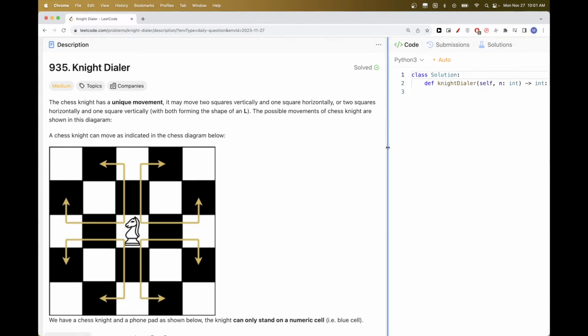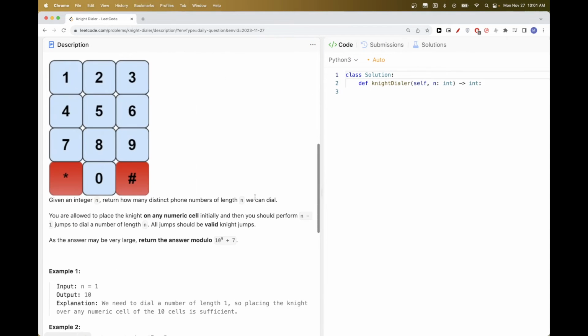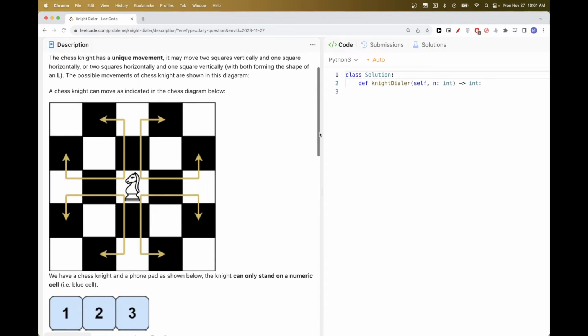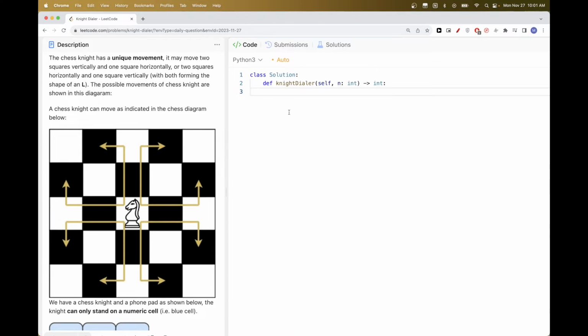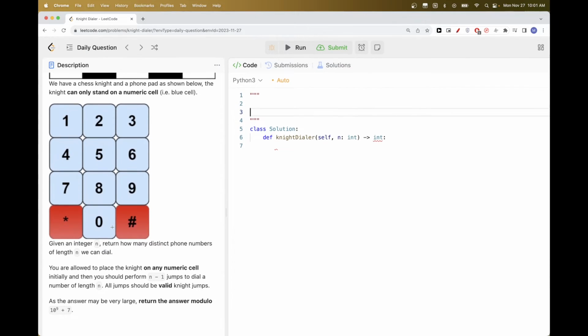Now, how do we tackle this? The main thing to think about here is that this can be done recursively. Let's say n equals 3 and you start here, you get to 6, you get to 4. Now you have used 2 out of that 3, so you have one more jump.